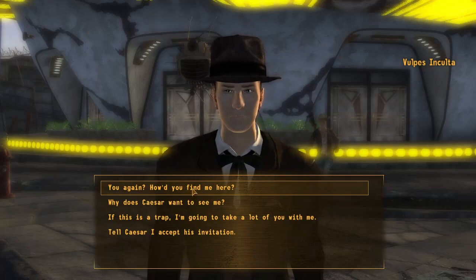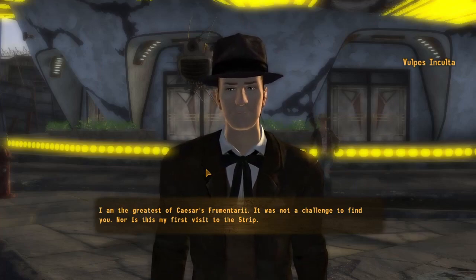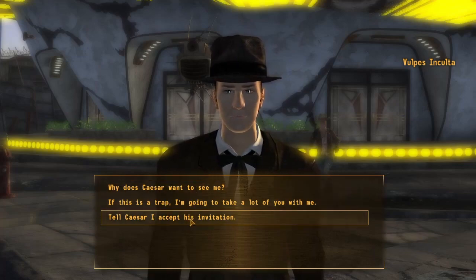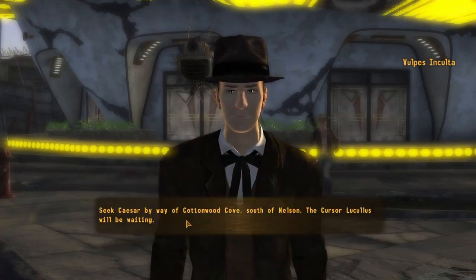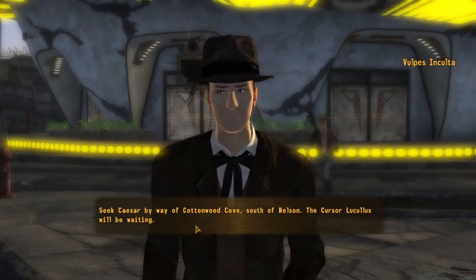You again. How do you find me here? I am the greatest of Caesar's frumentari. It was not a challenge to find you. Nor is this my first visit to the Strip. Tell Caesar I accept his invitation. Seek Caesar by way of Cottonwood Cove, south of Nelson. The Cursor Lucullus will be waiting.